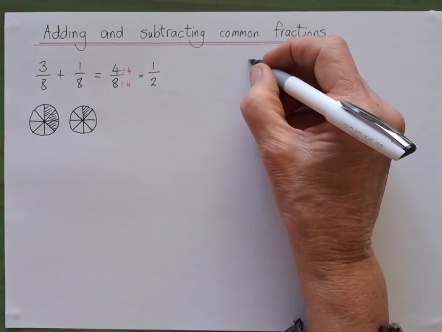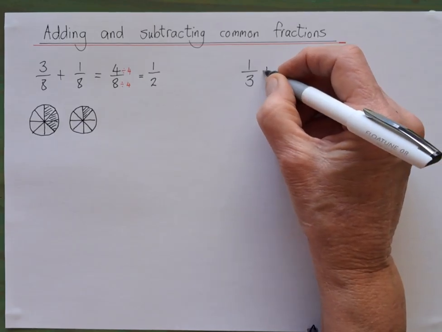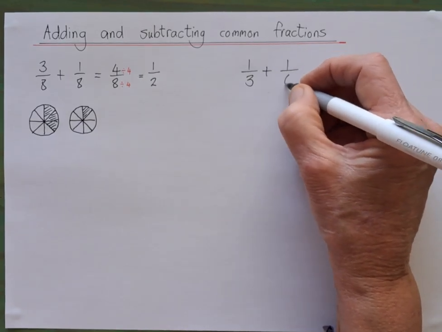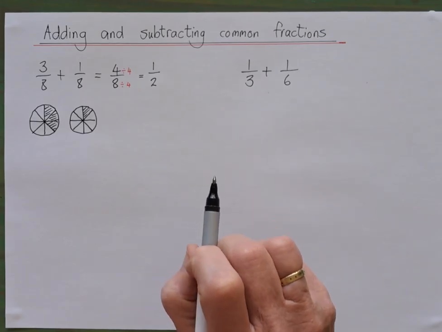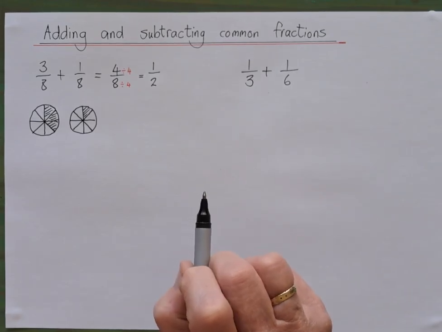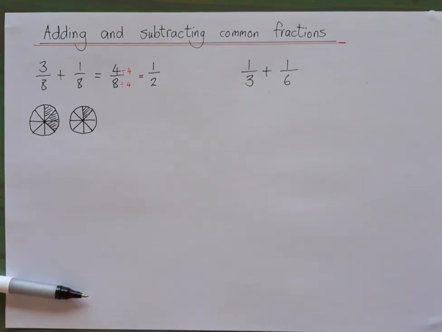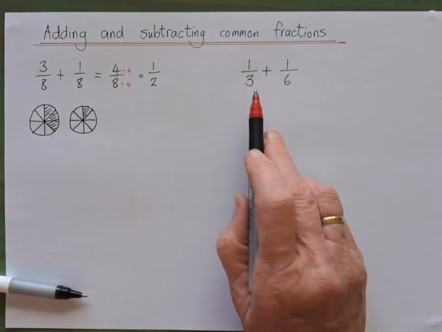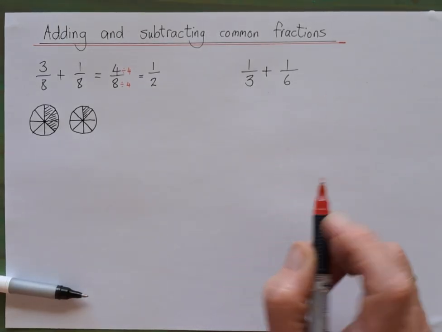Now it doesn't always work out that the denominators are the same, so let's look at a situation where they're different. We cannot add those 2 fractions until we get the denominators to be the same. So now we go back to what I taught you in LCM, the shortcut to find the LCM, which is the lowest common multiple, and here we're finding the lowest common denominator, which is basically the same thing.